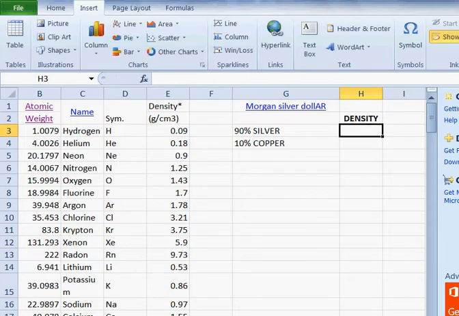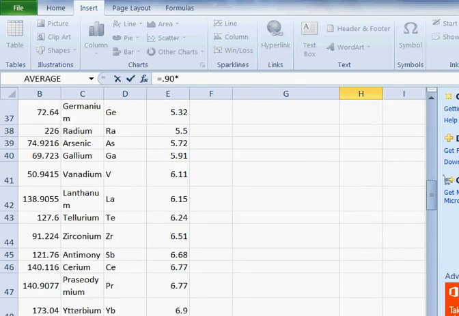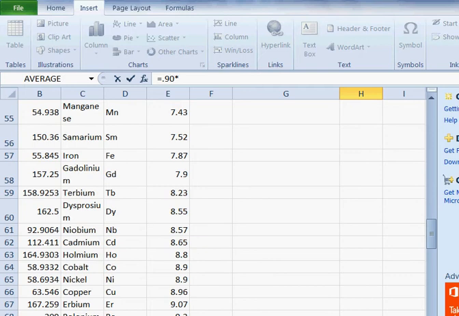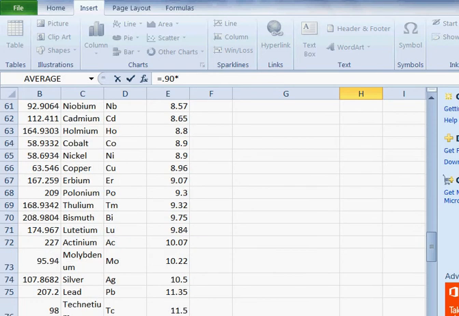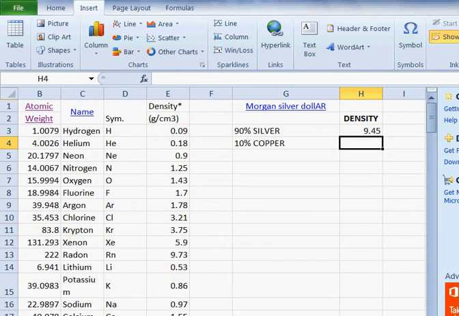Alright, so what I want to do is I'm going to say, okay, well, what's the density of silver? So I'm going to type in equals. Now, not all of the coin is silver, so only 90% of its density comes from the weight of silver. So I'm going to type 0.9 for 90%, actually 0.90 if we want, but it's basically 0.9, times, and then I'm going to look up the density of silver. It's going to be towards the bottom. So I scroll over, there's nickel, which is one we're going to use later, silver, boom, 10.5. And I'm going to hit enter. And boom, 9.45 is the density of silver.